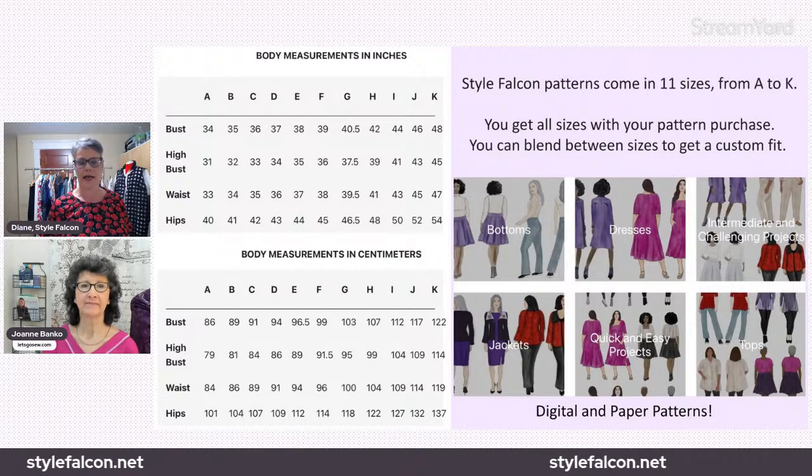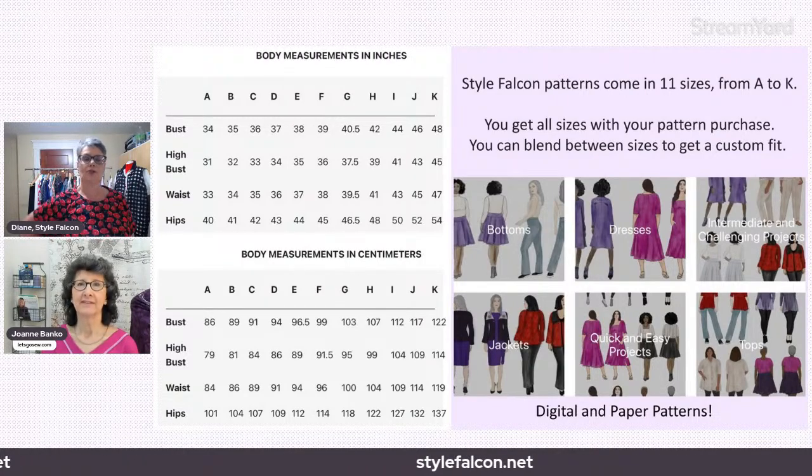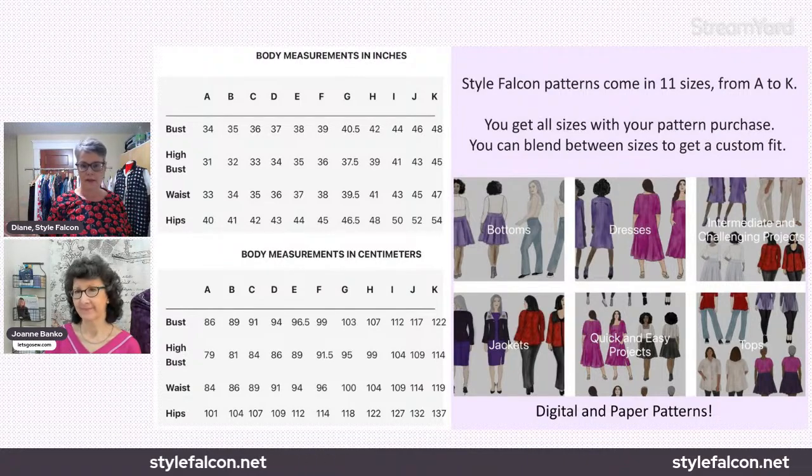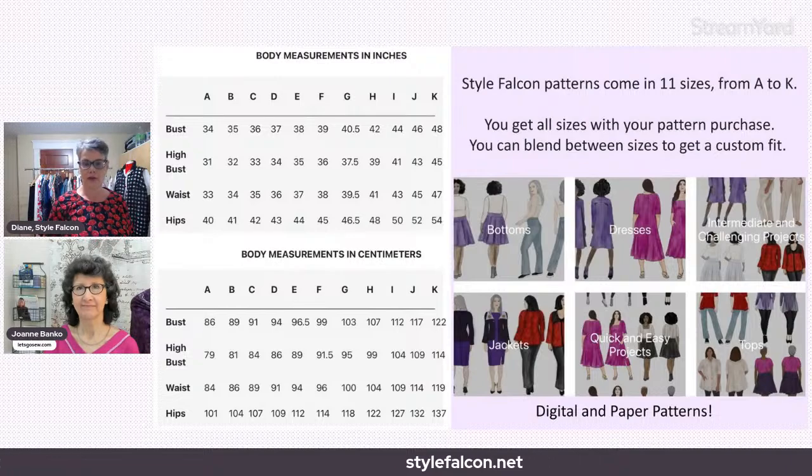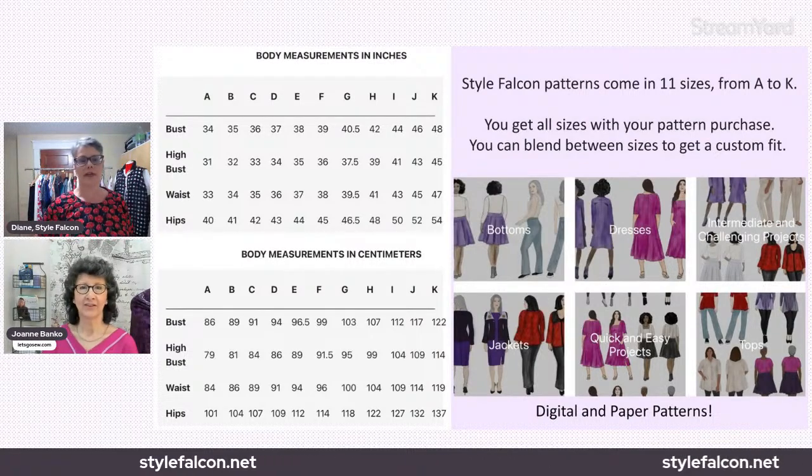And this is something else that happens as we get older. We tend to lose waist definition. And you can weigh the same as you've always weighed. Exactly, it's not about weight. It is about the distribution of flesh on your body as you get older. Particularly after menopause, many of us have had this experience.